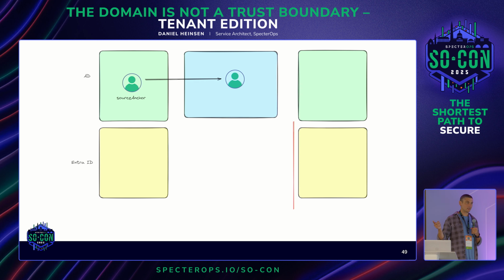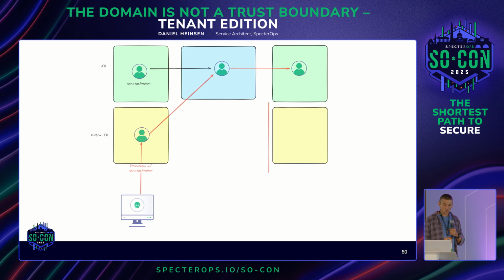Remember that the next time the sync engine runs, it's going to try to match a user with the source anchor to the user in the metaverse. So if we compromise a domain, we own a sync account, we have the ability to create a user that matches the source anchor of that user in the metaverse, right? And if we can do that, we can then write a Windows Hello for Business key to that user, and then that Windows Hello for Business key will get synced down to that particular user that we care about, right?